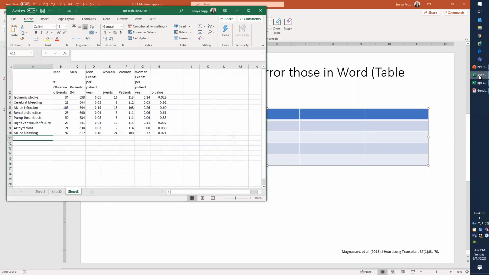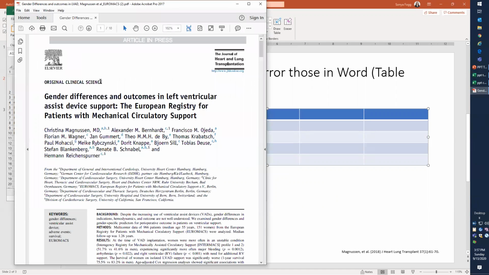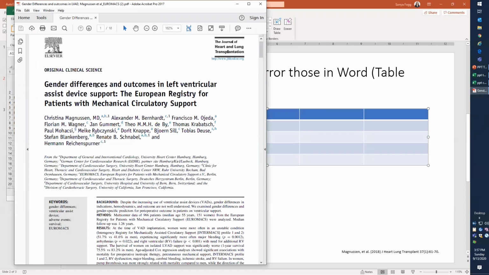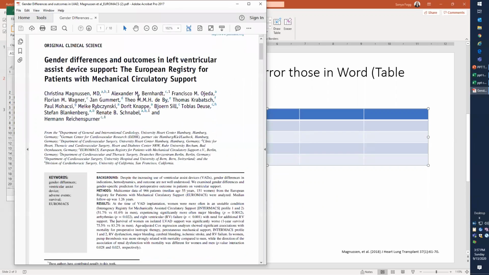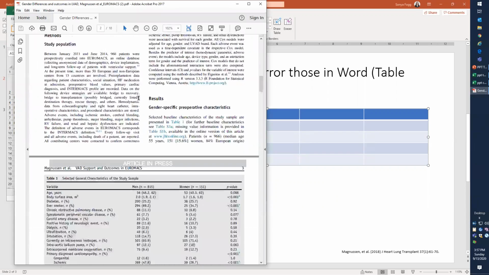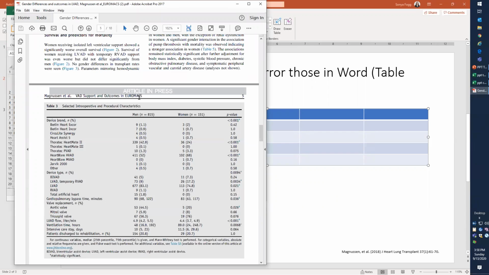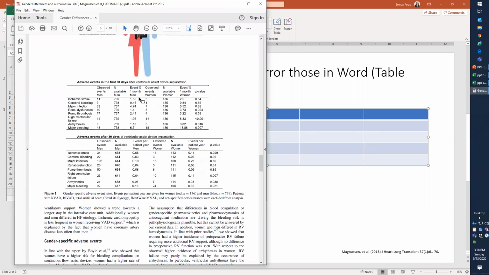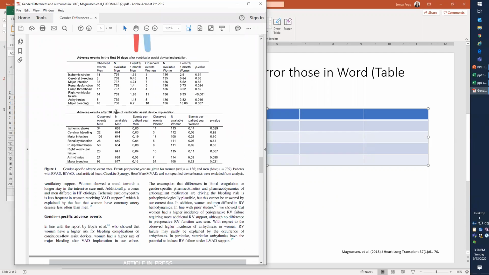I'm going to come over here to a paper of interest. This one's from the European Registry of Mechanical Circulatory Support. And here's a nice table of some of the adverse events that they've seen. They're comparing men to women. And I want to take this data and show it in my presentation.